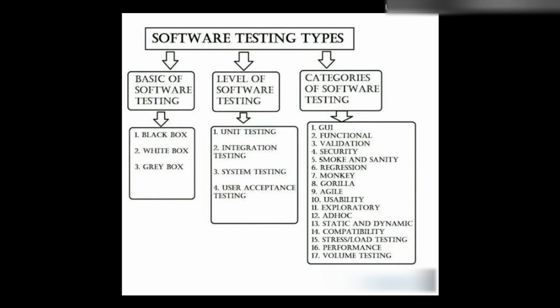Number 4. Compatibility testing. This is a testing type in which it validates how software behaves and runs in a different environment, web servers, hardware, and network environment. Compatibility testing ensures that software can run on different configurations, different databases, different browsers, and their versions. The testing team performs compatibility testing.